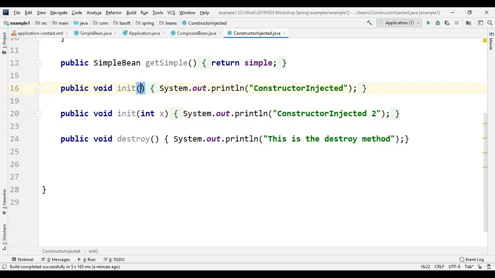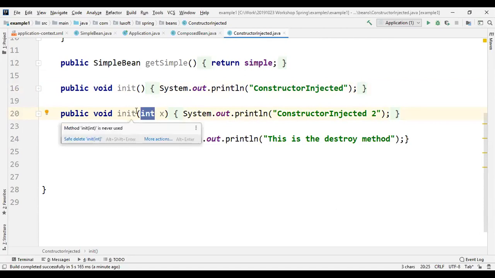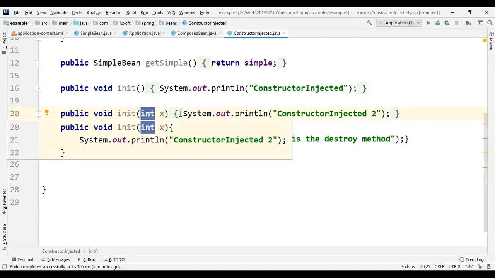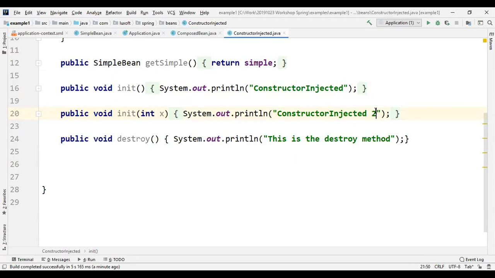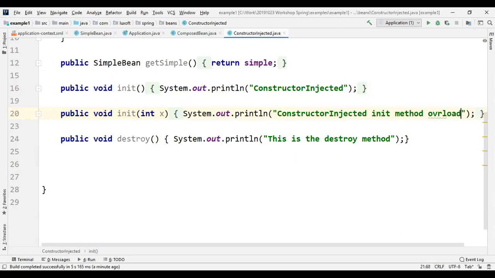In order to overload it, we have this no arguments method, and we have this method with another type of arguments. Let's say constructor injected init method overloaded. And here, just to say, init method.